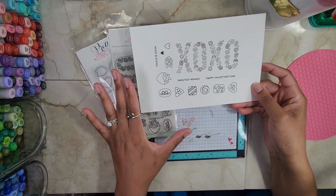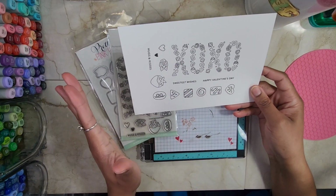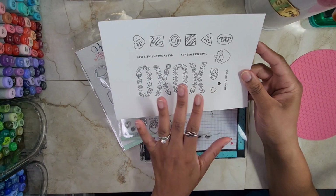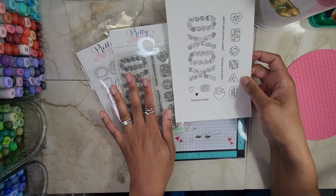I really just want to have like nice versatile things. And this, the style, the way the images are drawn, they all fit within my style guidelines. So I am super happy about this purchase, and it's great to see how everything just stamped out and looks absolutely amazing. So I hope you guys are inspired by me stamping out an item from my stash.